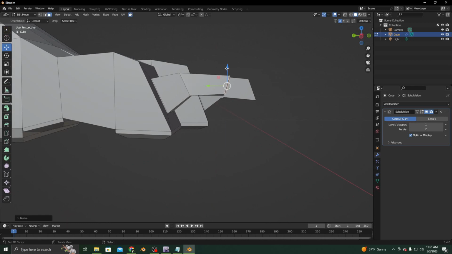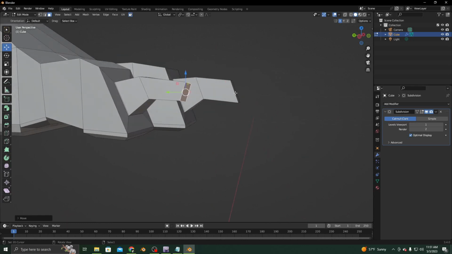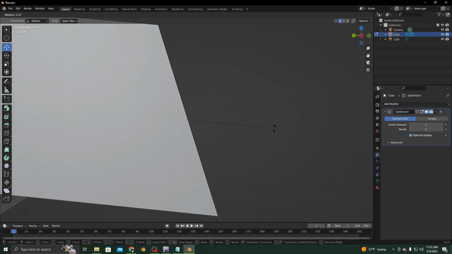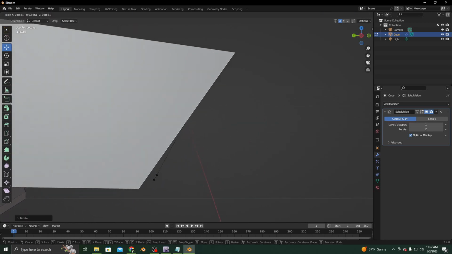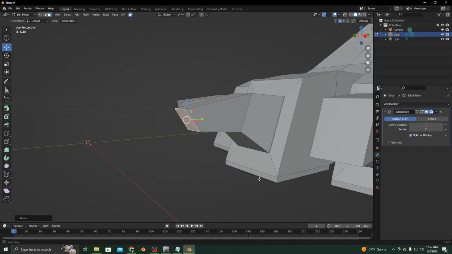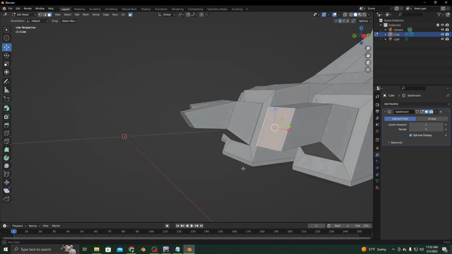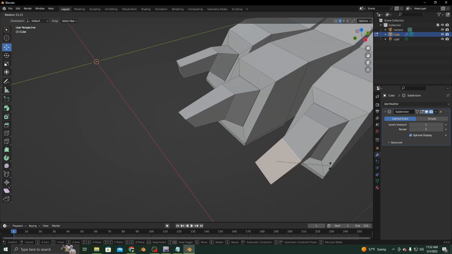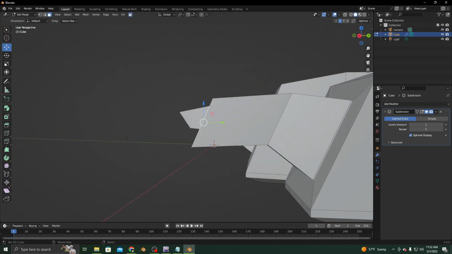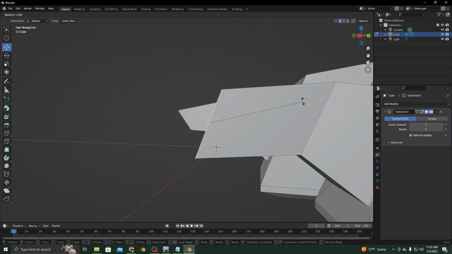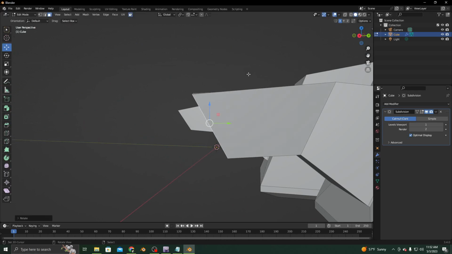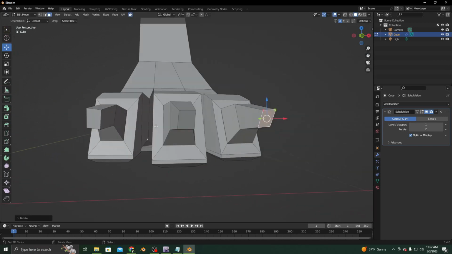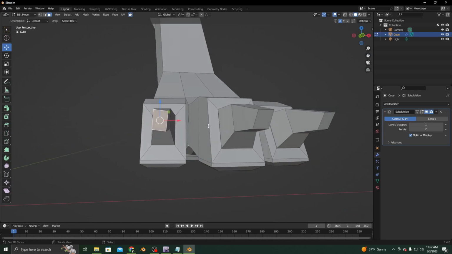Make sure you're facing the edge of the rotation, like so. And rotate with the R key and scale. If you're not rotating along the edge, it'll look weird like this. So we have to be facing the edge that we want to rotate on. And then scale. It doesn't have to be perfect. It just has to be approximate.